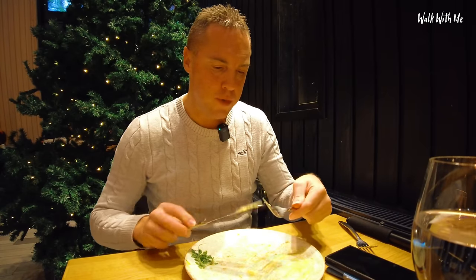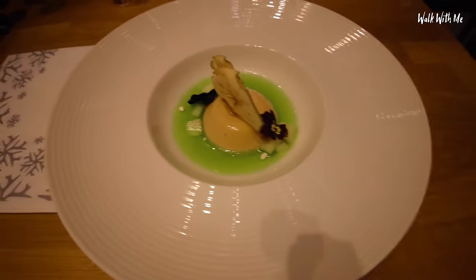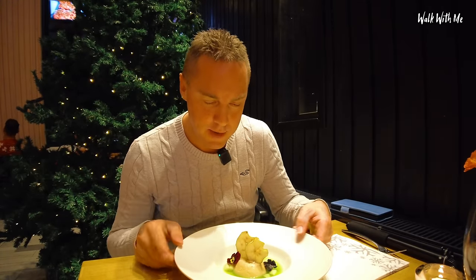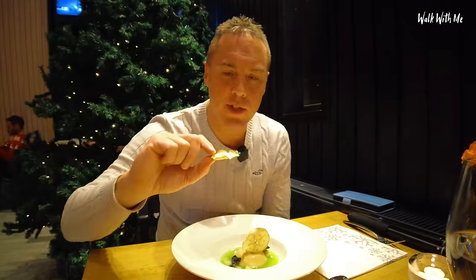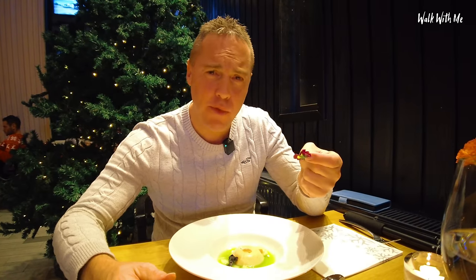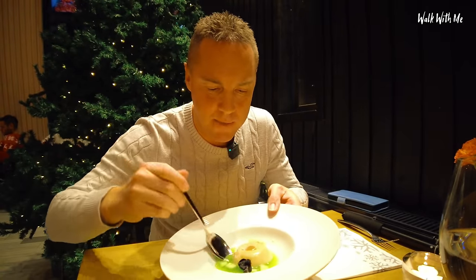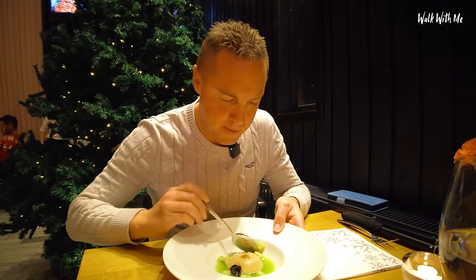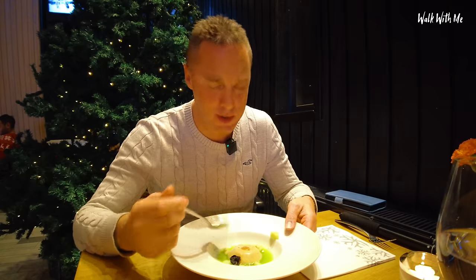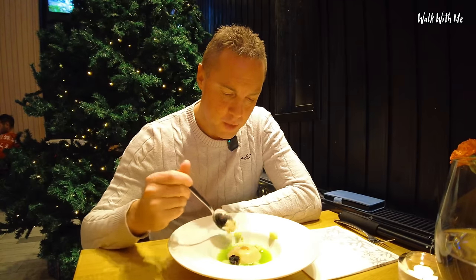That might have been small but it's very good. So this is apple panna cotta with apple crisps and an apple-type sauce - with edible flowers. This will be gone in like two mouthfuls so I'm going to have to just gently nibble at this. It's very nicely presented though. I've had freeze-dried bananas before but not apple. Wow, taste sensation. Edible flowers on the other hand - I'll pass. The spoon they have given me, I can actually pick up the whole thing with this spoon, but I'm just going to nibble at the panna cotta. Taste sensation though. There might not be a lot there, but this is about tasting food, not ramming it down your throat. With the sauce, it's lovely.